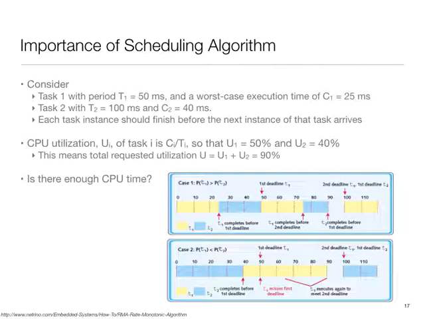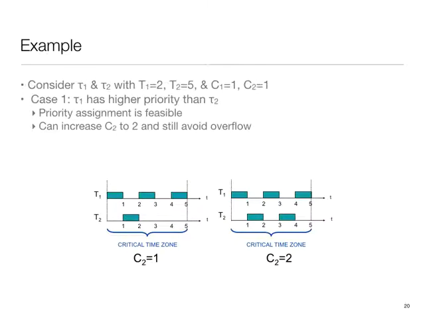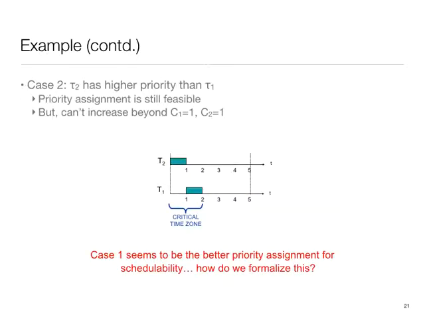Okay, in one case here, remember in this particular case, when I gave task 1 the higher priority, we were able to run it. When I gave task 2 the higher priority, we failed. And again, task 1 has the lower period, 50 milliseconds versus 100 milliseconds. And something similar is happening out here also: when I gave task 1 the higher priority, I had a better schedule. I had a more relaxed schedule. I could slow down the CPU, whereas not in the other case.